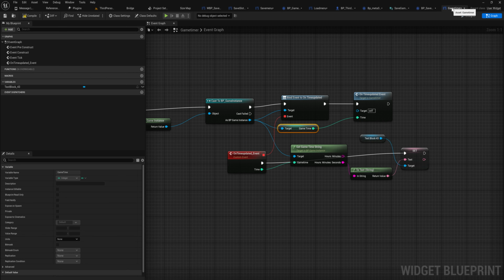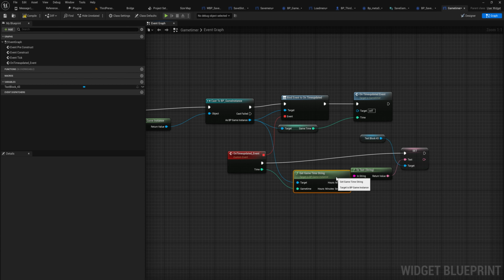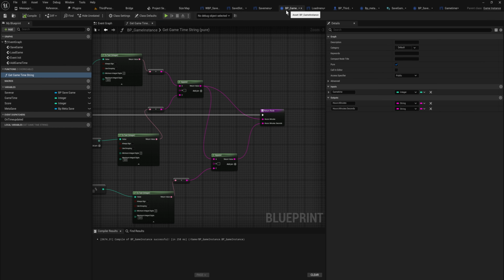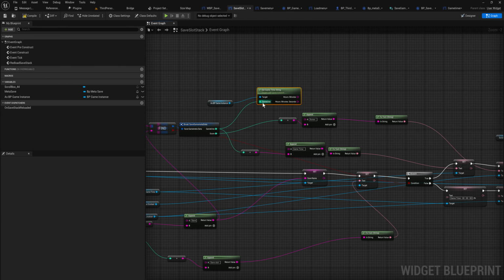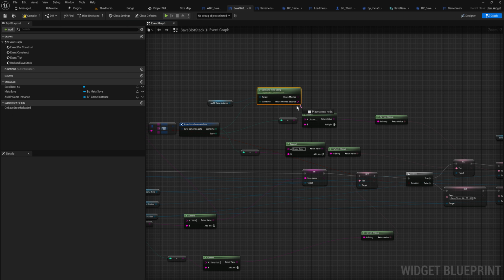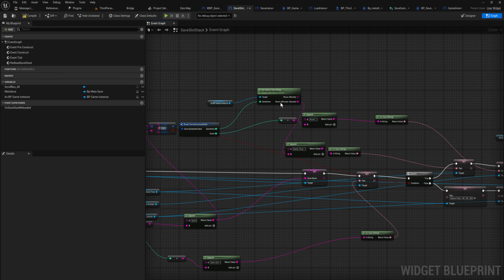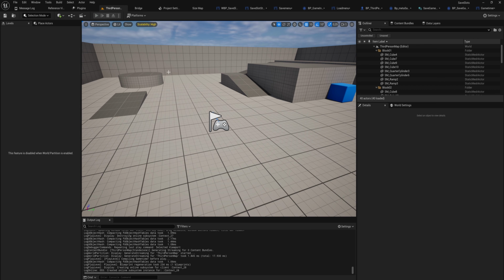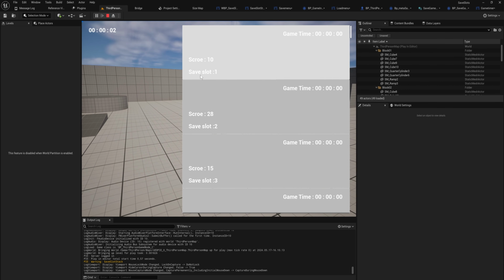That will break something in the game timer that we just had. Oh no, it actually automatically relinks everything. It makes it one of those green nodes, so you don't need to have an execution pin in order to use it, which is quite nice. So that just takes in any integer and returns our hours, minutes, seconds, which is going to go in there. And now when we try to save or load a game, you will see we have 5, 6, 7, 8. We save the game, and it properly displays the game time from when we save.